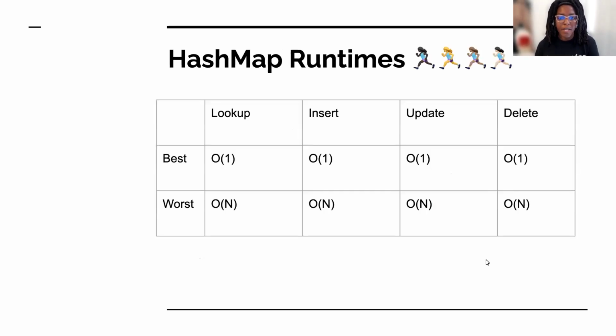Okay, cool. So hash map runtimes. The best runtime that you're going to get is constant, as we talked about. Great hash function, even distribution of hash codes, very rare collisions, and so that's going to be constant time. At worst, terrible hash function, lots of collisions, going through each linked list. At worst, you're going to get O(n), or linear time.